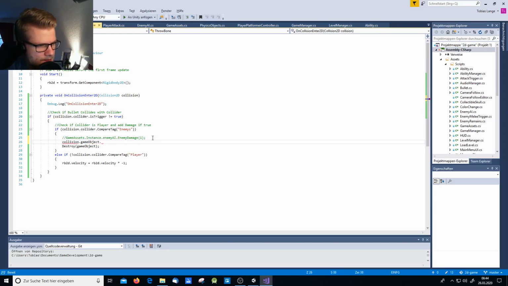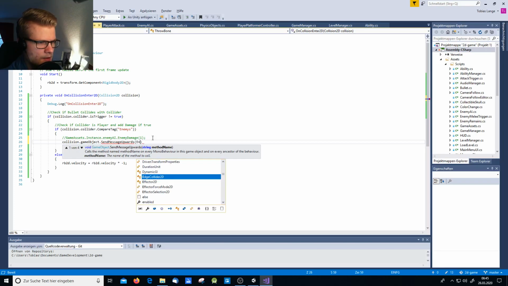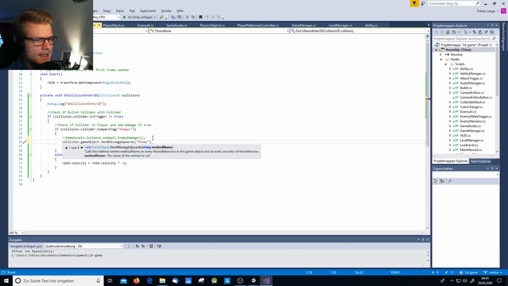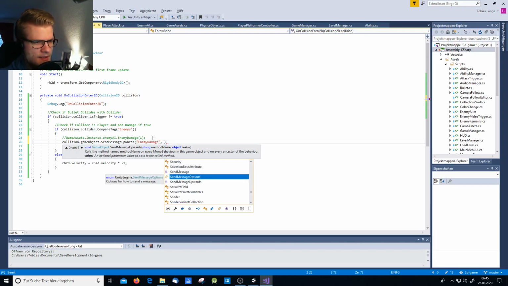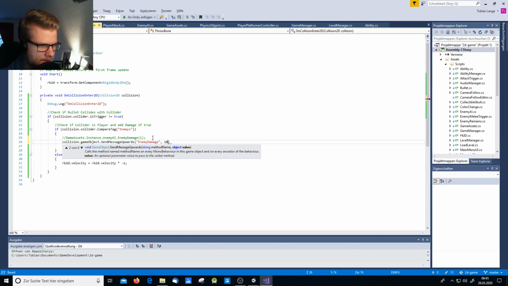Maybe send message upwards and then say string enemy damage and the value which I want to set to, let's say 10.